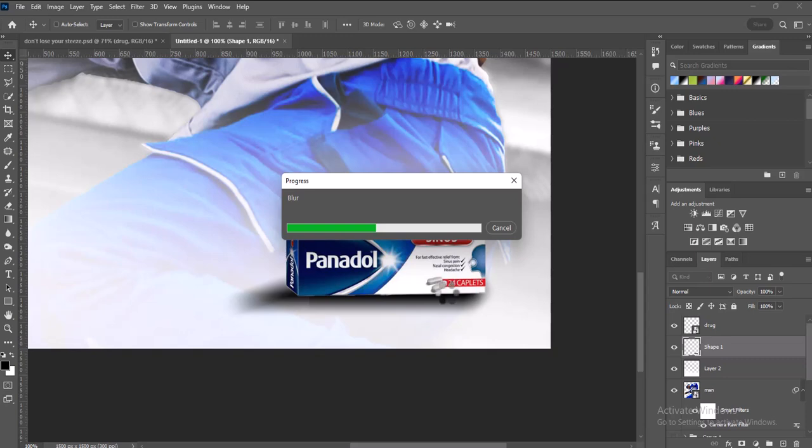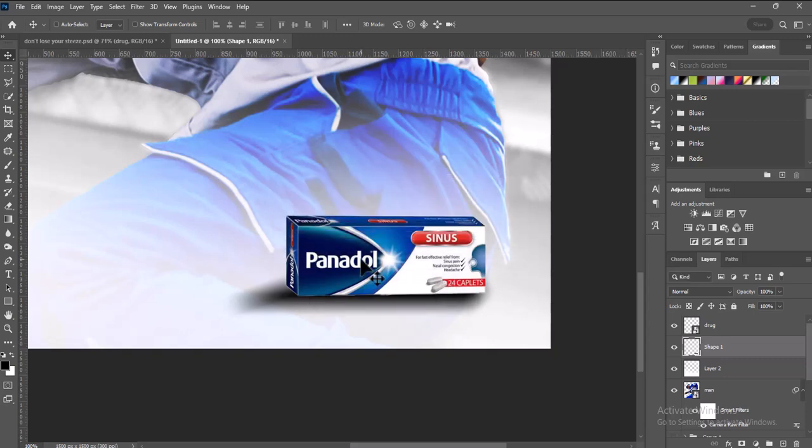This is taking just a bit of time. So the next thing I'm doing is I will firstly reduce the opacity because it's too thick. Then I can name this layer shadow 1, and then I'll be adding a layer mask by clicking on this icon here. Then I will activate my brush. Once I activate my brush, I will then be painting. I can set my flow to 15, enter, and then I'll be painting through.